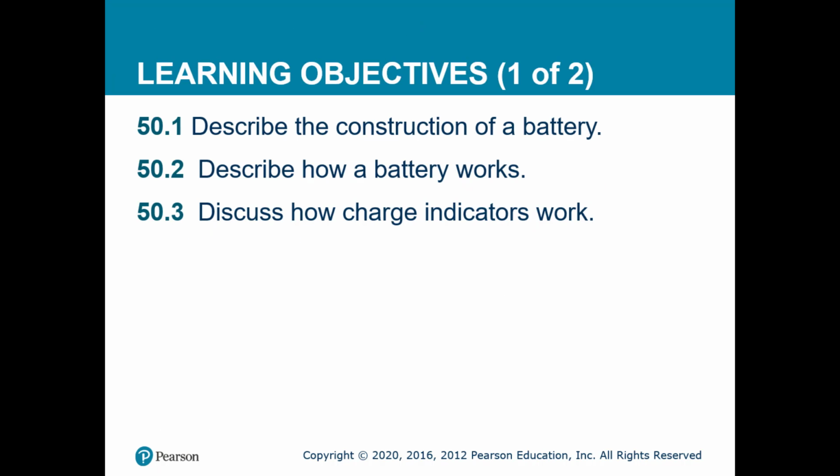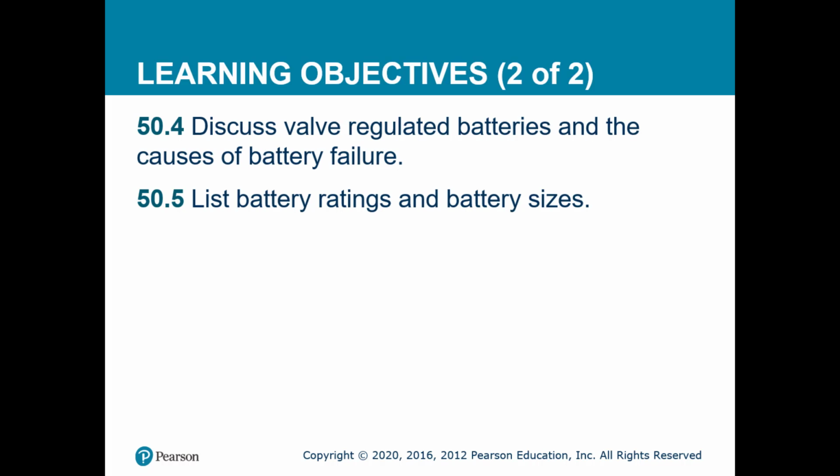The following is an overview of the objectives covered in this lecture. I will describe the construction of an automotive battery. I will describe how a battery works. I will discuss how charge indicators work. I will discuss valve-regulated batteries and outline the battery performance factors that are tied directly to the causes of battery failure. And I will discuss battery ratings and battery sizes.